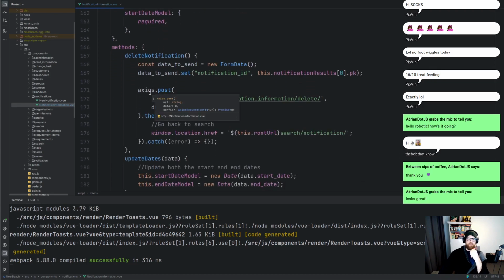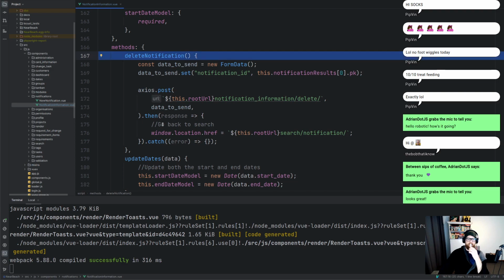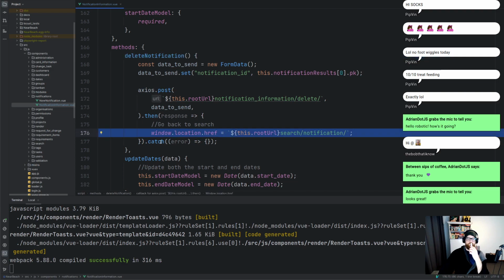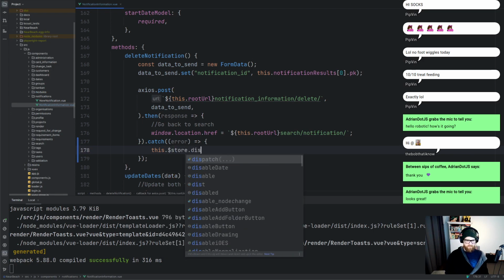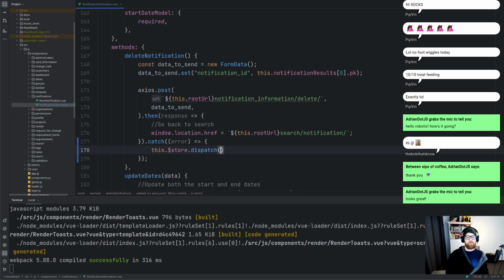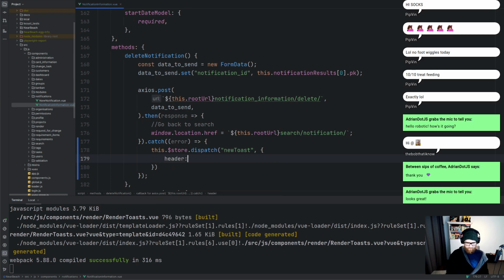So we're scrolling down here. Here's our Axios. All right, delete notification. So if we delete the notification, we go away. Error, we want a toast to appear. So that would be this.$store.dispatch. Then we want new toast. Then what we want is header: Cannot delete.